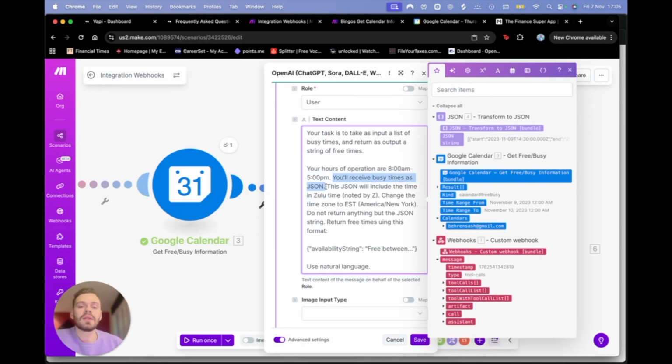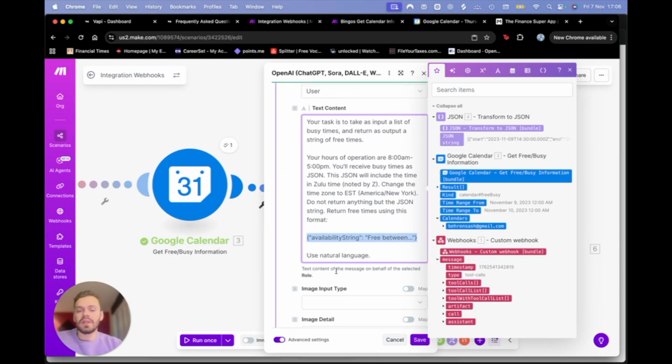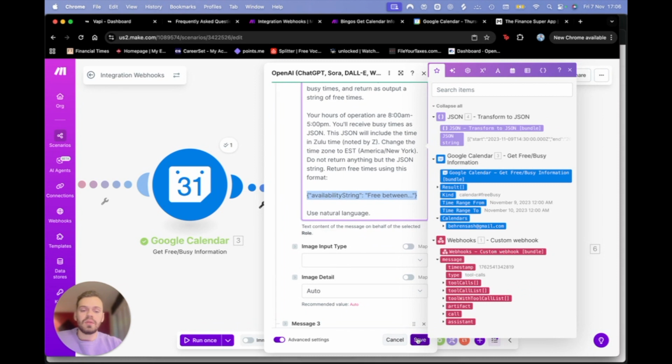We will ask to receive the busy times as JSON. This JSON will include the time in Zulu time, noted by Z, which again is just that 8601 format that we were looking at. Do not return anything but the JSON string. Return free times using this format. And so afterwards, ChatGPT will spit this out, and we'll go ahead and use natural language.